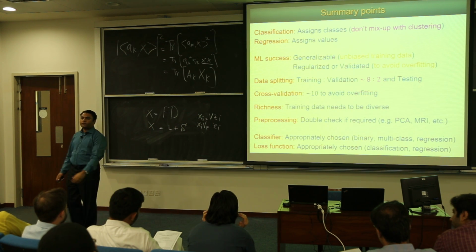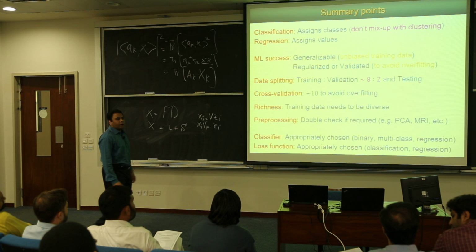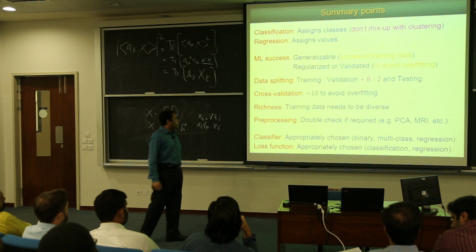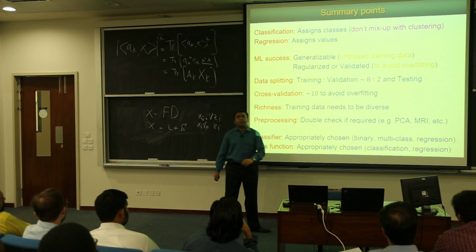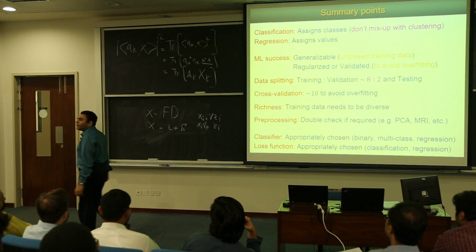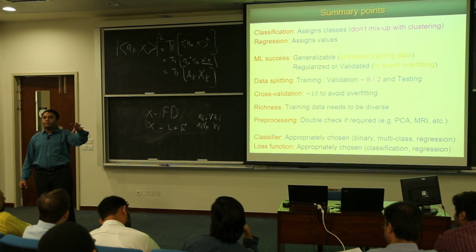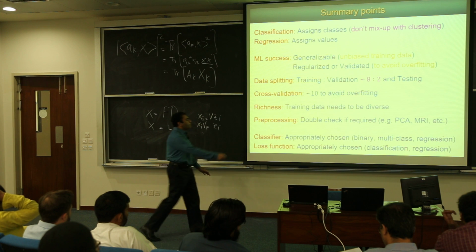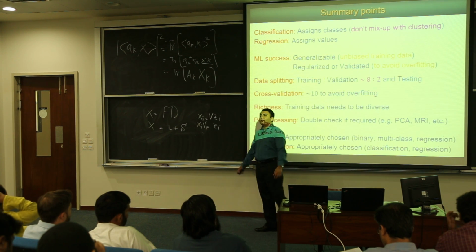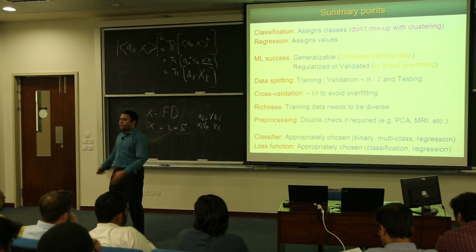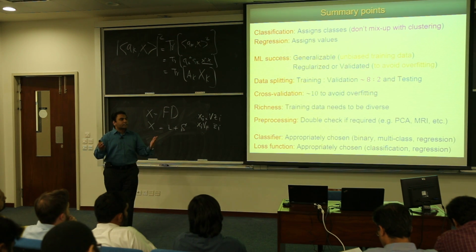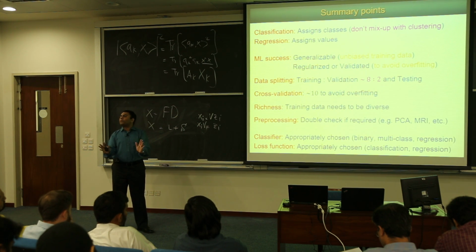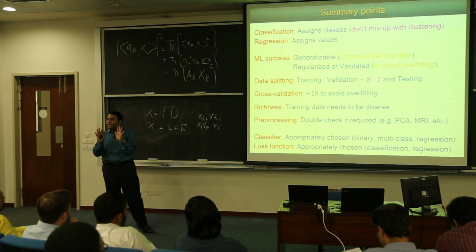My data has to be rich enough. Quantity is not always what is desirable. Its richness, its diversity is very important. That's what we want. In most of the cases, we need to do some data pre-processing. Like in principal component analysis, you have to normalize all the rows and columns so that the mean is 0, because you want to find a subspace, and a subspace contains the origin. So many times when you're doing PCA, you may have to do some pre-processing. In medical imaging, we are always doing some intensity normalization, varying the dynamic range of my images, reducing some extra noise or disturbances that an image has, so that I can have an input data that is as pure as possible, without compromising on the details, which is important.